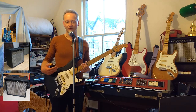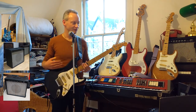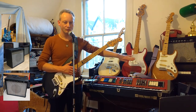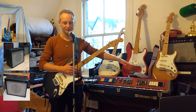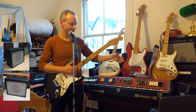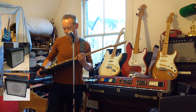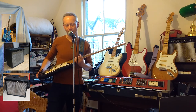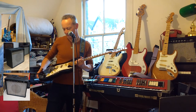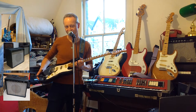The trem blocks were very thin. The trem systems themselves were very much like a bent piece of tin rather than the more substantial trems that the earlier Marlins had. For example, the East German ones have almost absolutely standard Strat bent L-shaped piece of metal plate as their trem plate, but they're strong, rigid trem plates. They're not going to get distorted easily. The later, but early generation Korean Marlins often had these incredibly sophisticated trem plates, a sort of faux Floyd Rose floating trem with fine tuning nuts and a very unique and irritating trem arm system. Which, if you ever lose the trem arm, you can't replace because you can't find these things for love nor money.